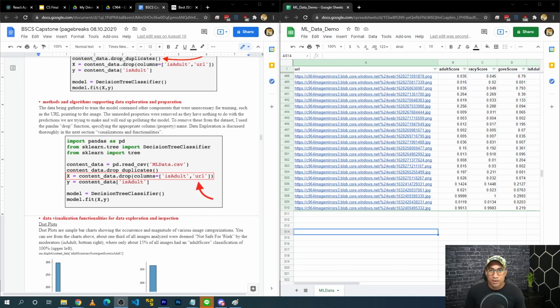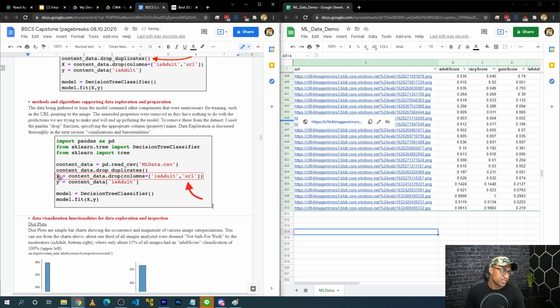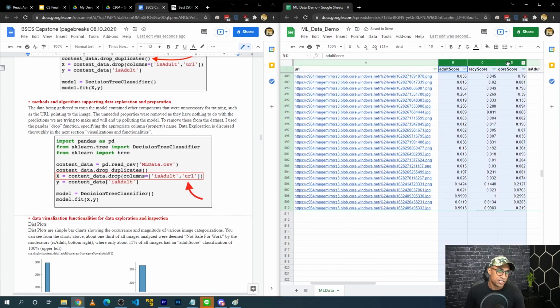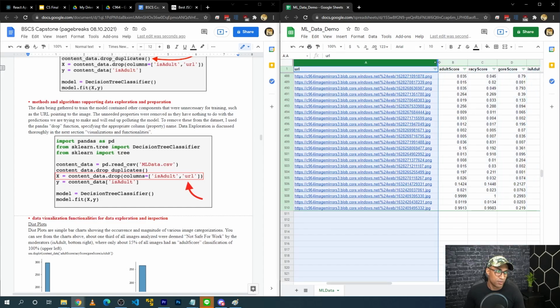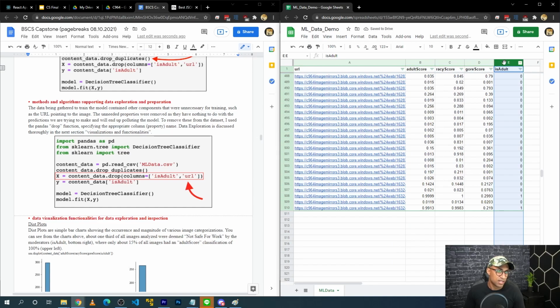And then getting into how I train the model, I just used sklearn or scikit-learn, which is a Python library that you can use for machine learning. Syntax is super easy. You can just look at it here and probably guess what it does, but basically there's this X variable and the Y variable. The X variable is just these three columns. This is the data that we use to make our prediction. And then the Y variable is the is adult column, which is what we're trying to predict.